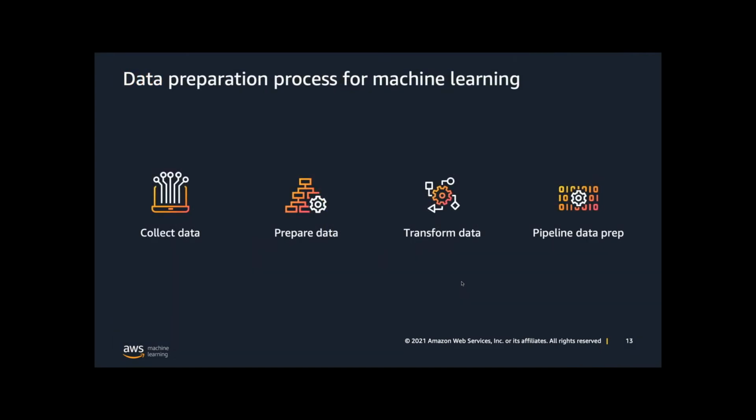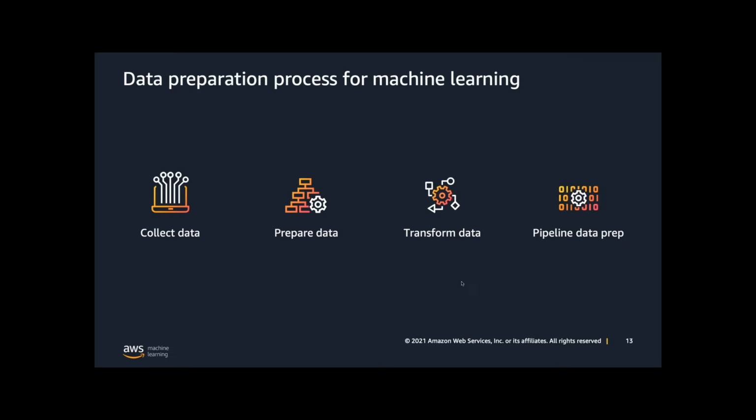So this is a typical process when it comes to data preparation, right? You need to collect the data, prepare the data, transform the data, and we also have a pipeline for the data preparation. Once the data is collected, it needs to be transformed into a usable format. You have to write code to complete tasks like converting numbers into floating points, dates into timestamps, or converting categorical text labels into integers, right? So these are the things you have to work on, and of course there are multiple ways to address this.